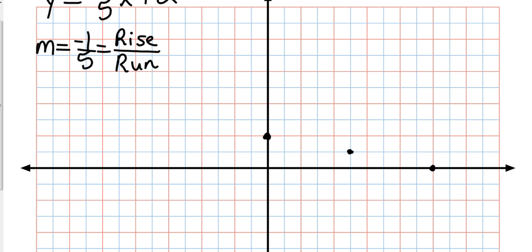Now, just like we did the number lines for inequalities before, we're going to have two options here. On our number lines, we had closed circle or open circle. On our graphs, we're going to have dashed lines or solid lines. Solid lines are going to be where they are equal to. Dashed lines will be where they're just less than or greater than. In this case, it's less than or equal to. So that's going to be a solid line.